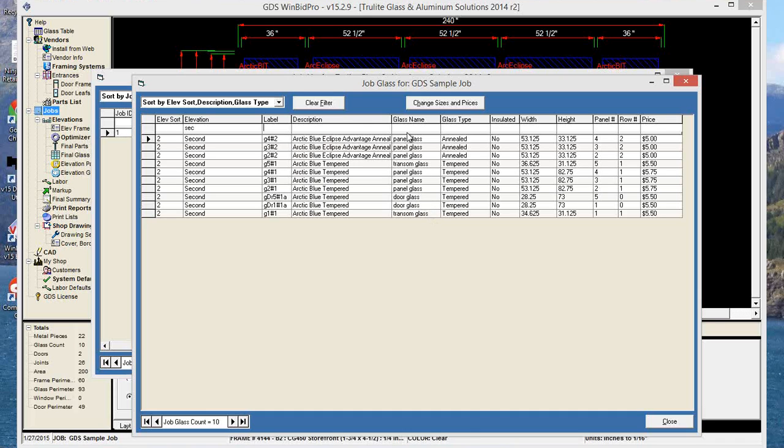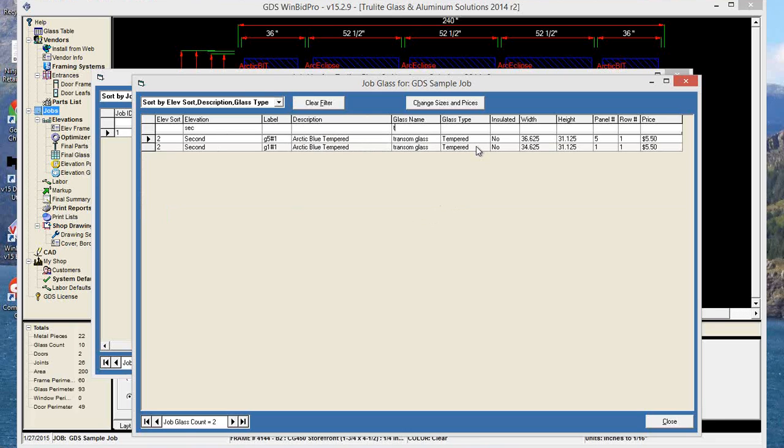The problem with the filter bar is that once you have something listed like this, like I've got all my second elevations, I can't eliminate things. I can pick the individual things, but I can't remove individual things. So, like if I wanted to only look at transom glass, I could do that. And this is a way you could adjust your transom glass, to be honest.